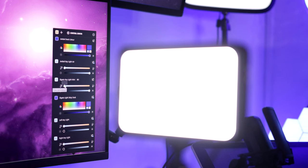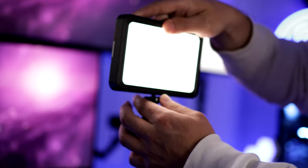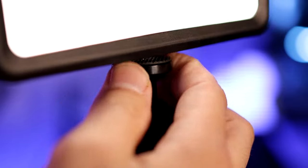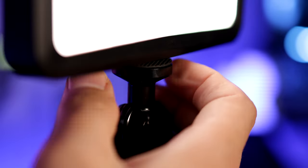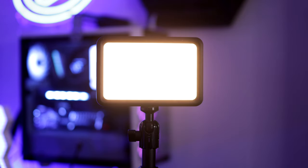Through the existing lighting system with Elgato's Control Center, being able to control this with all the other lights inside your lighting ecosystem, the portability, the ability to just put it anywhere, the versatility of having a magnetic mount and mounting it on whatever you can find, having that quarter-inch screw at the back on top of cameras in different locations, means that this is Elgato's most versatile light ever made.